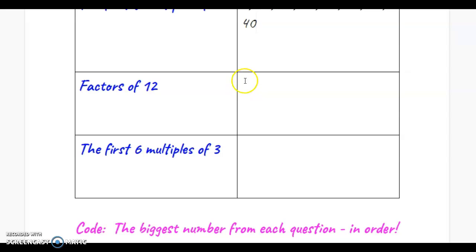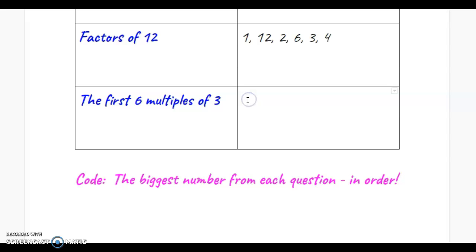All right, so I'm going to scroll down. Now I'm looking at what I have for my factors of 12. What I always say, 1 and itself gives you the first 2 factors. Then I'm going to have 2 times 6. And then my last one is going to be 3 and 4. It's really important you separate them with commas, otherwise we'll have one big number there, which will be in the millions, and we don't want that because we'll get a bit confused. All right, now we're going to go down here and we're jumping between factors and multiples, so it's really important that you remember the difference.